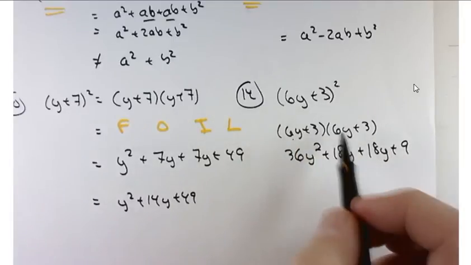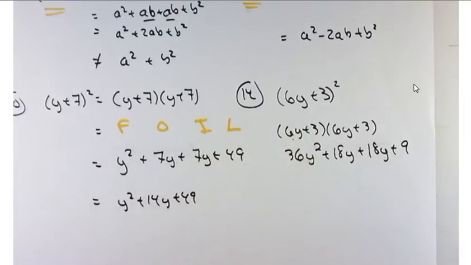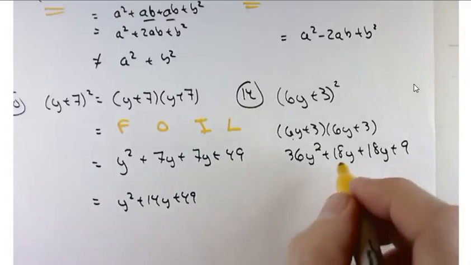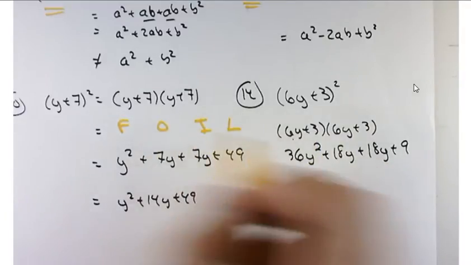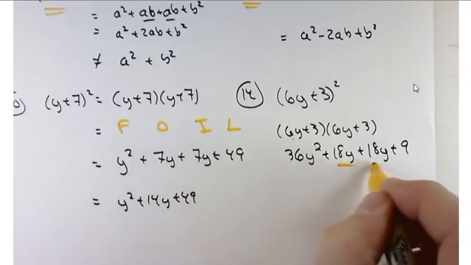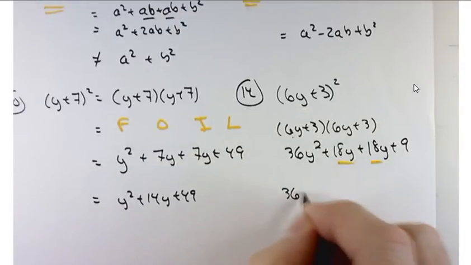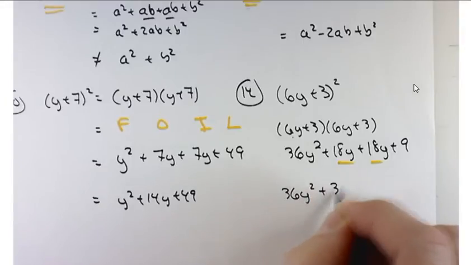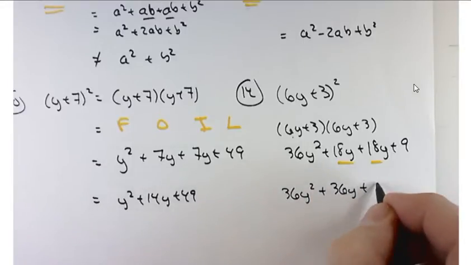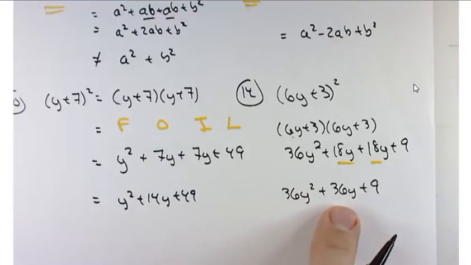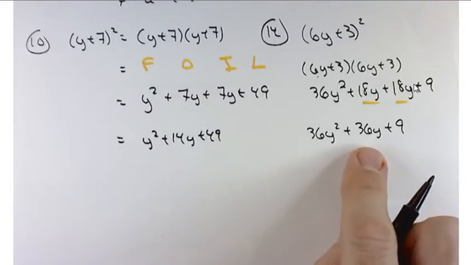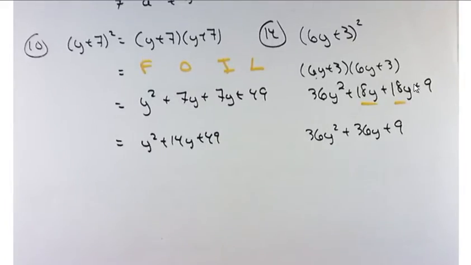Good. Now, when you're multiplying these binomials out, when you're squaring them, that middle term, your outside and inside are always going to end up being the same. You'll get it twice when you're squaring these things. Combining like terms, 36y squared plus 36y plus 9. Can I combine like terms any farther? That's it. It's as far as you can go with this. These are not like terms.